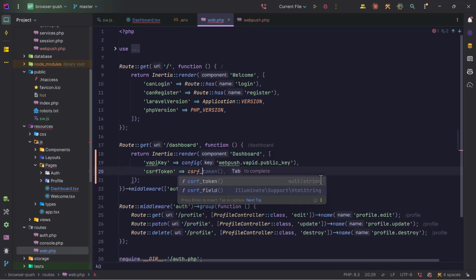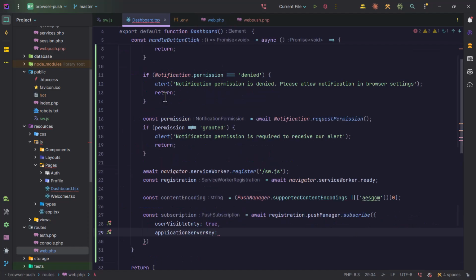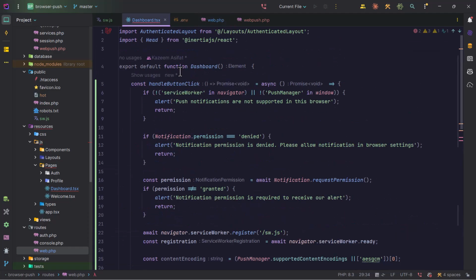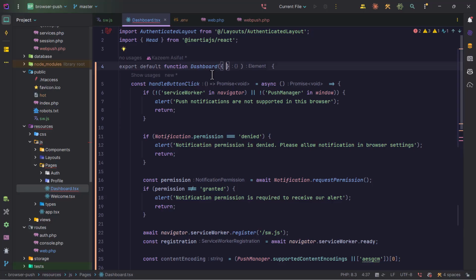Now with Inertia, these keys will be passed to the component. In React, they'll be passed as props to the component. To get props, you just destructure them. I call the key vapid, not VAPI. Let me check it again.